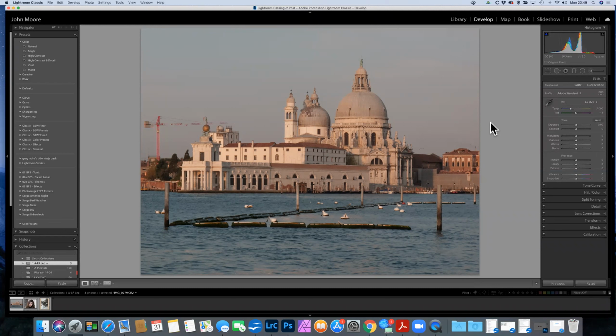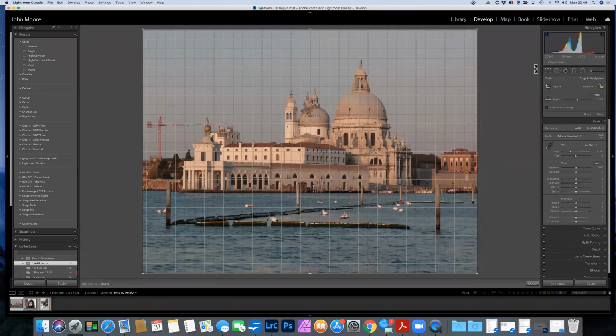My workflow is this. I said I don't do lens correction because I don't need to. It already comes out of the camera. So with an image like this, I'd be looking to crop this image. I've got this horrible crane here over on the left and this stump here. I want to crop the image. So this is the first option on this bar here. That's the crop tool. I've selected that crop tool.